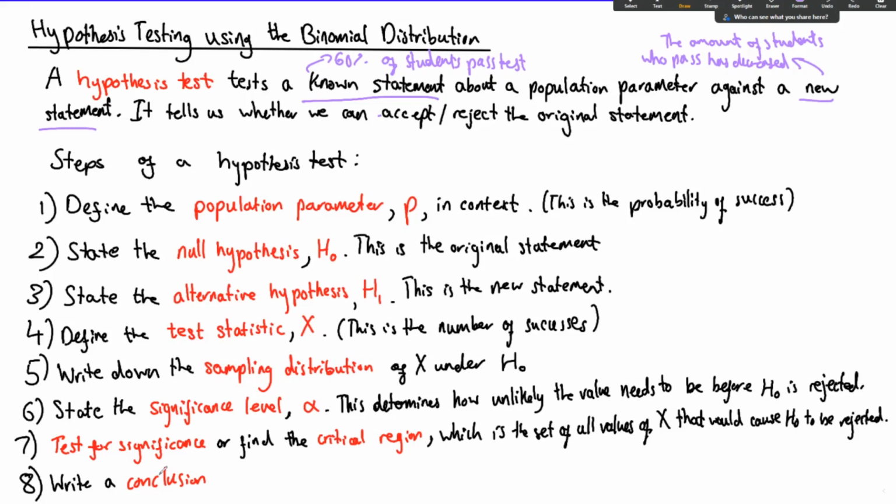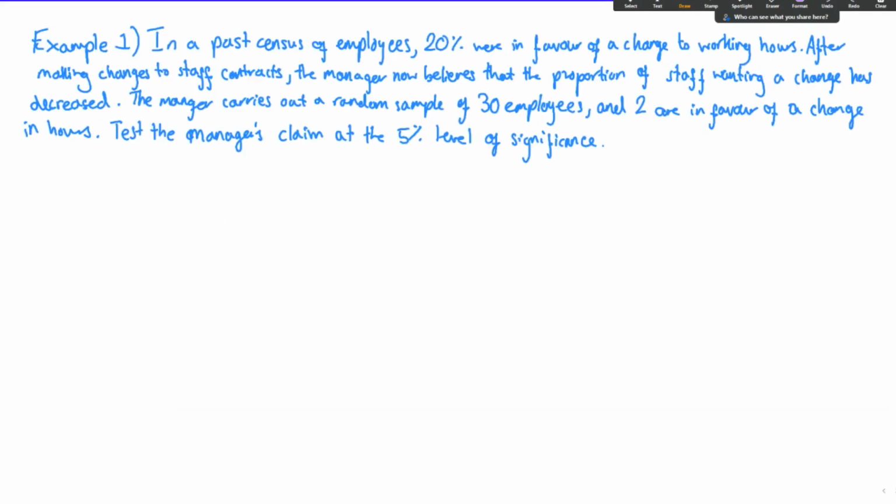And this is a lot of stuff, and you might not understand how to do any of this, and that's fine, because we're going to do an example which will hopefully clear things up. So usually you will get wordy examples, or examples in context at least. So yeah, let's see what we can take away from this.